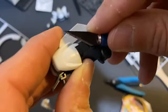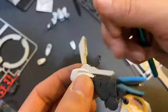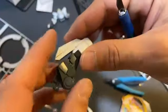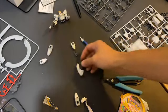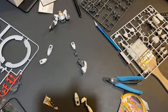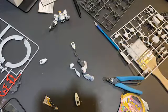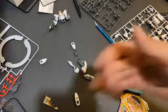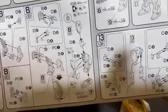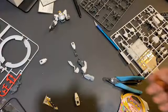Yeah. Sometimes if the piece doesn't fit, you have maybe an edge sticking out somewhere, and you just have to shave that off, and then everything closes properly and fits the way it should. Okay, so we have that, and probably goes like that. And then the foot goes here, and I'm assuming the shin guard goes there, and it's upside down. So if we look at the diagram, that's pretty much the left side of section 8. So let's try and build that.